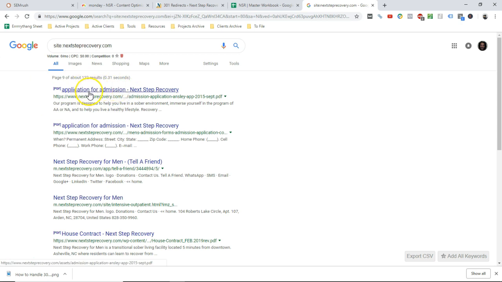And there's a variety of these different applications or house contracts that were found in Google's database all through time, right? All the way back to 2015, and various months.